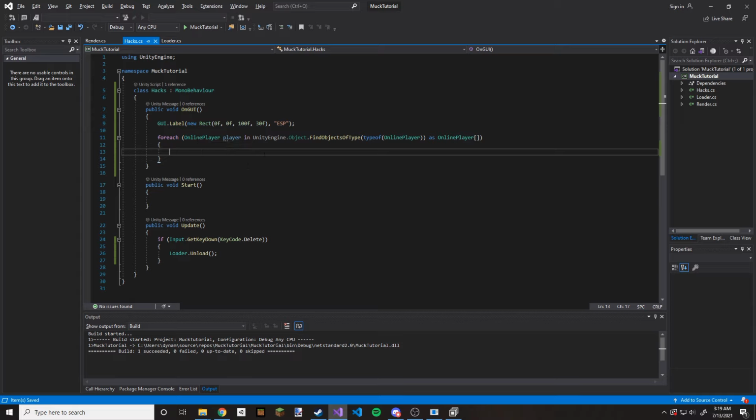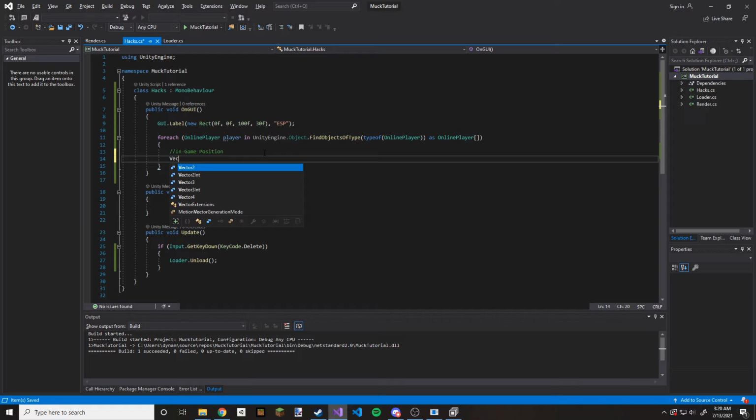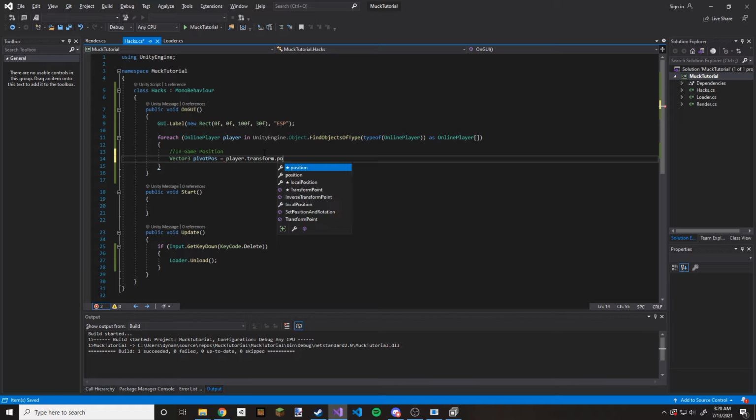So once we got this, we can get into getting our player's position. Not our player's, but the enemy's position. So we'll do in-game position, and this will be a Vector3. So we'll do Vector3 pivotPosition, and this is player.transform.position, and this is pretty simple.